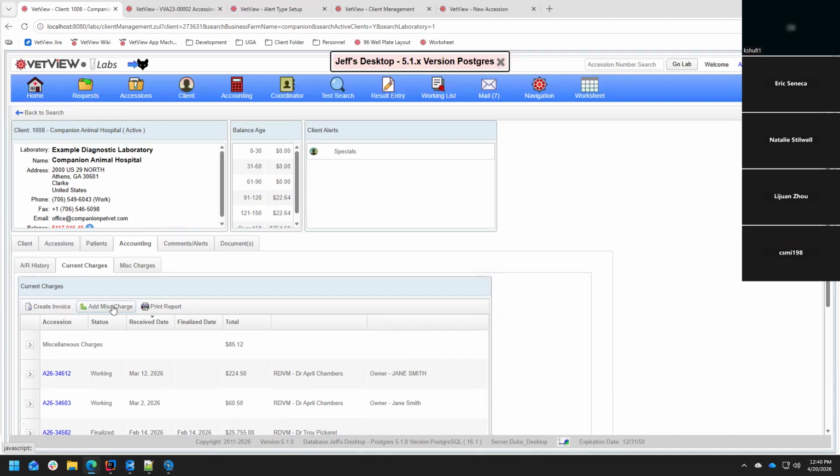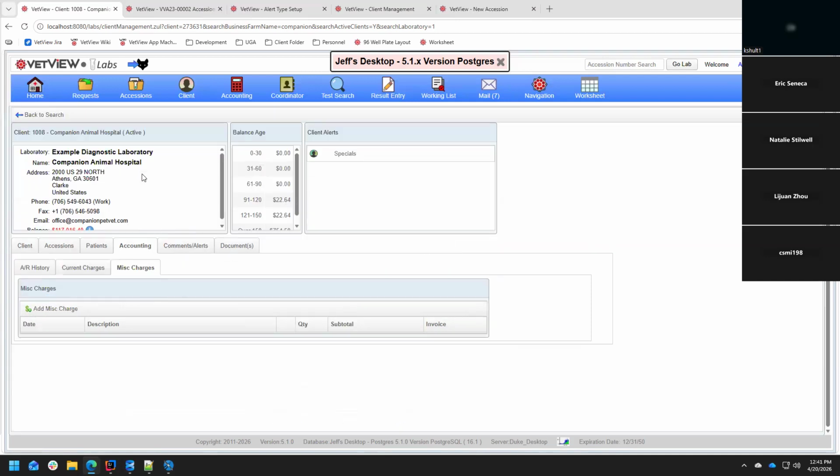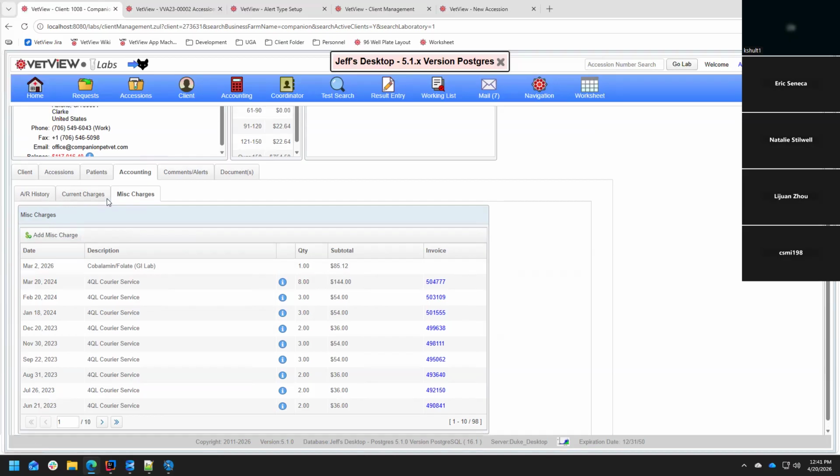This is also where you can add miscellaneous charges to a given session. So I can come into this session, I can add charges here. I can even update or modify the charges on a given session from here as well. So you can modify those things, and add additional options in the system. There's also just a miscellaneous charge tab. This would be if you're just selling the client formalin jars or containers or whatever, you can add miscellaneous charges to the client. The next time the invoicing cycle runs, these will get picked up and invoiced to that client at the same time.